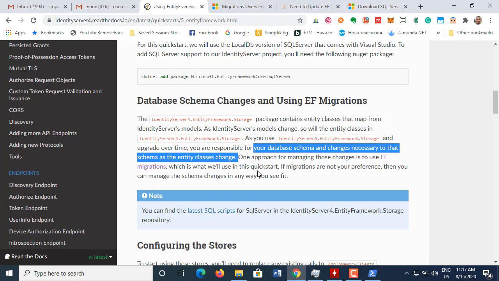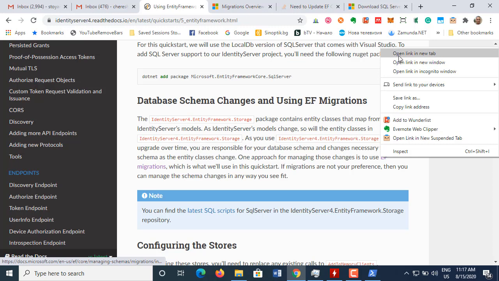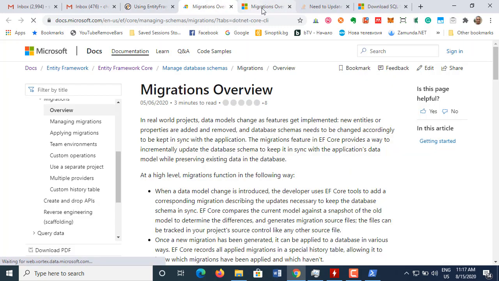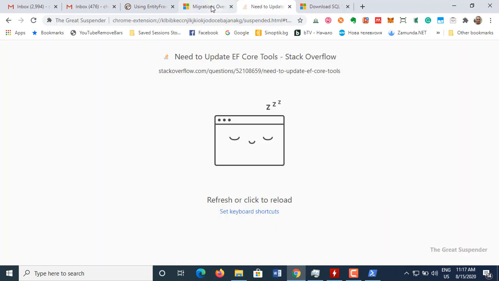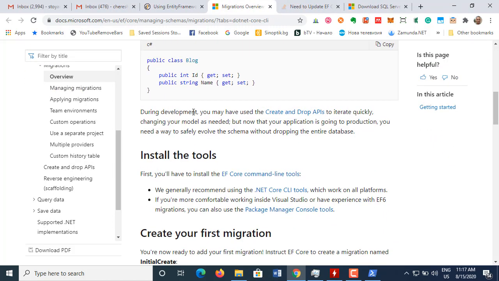One approach for managing those changes is to use Entity Framework migrations. Okay, if we click here, we get to the migrations. Actually, I have the very same thing open here. So, migrations, how the migrations are done, this is the explanation.